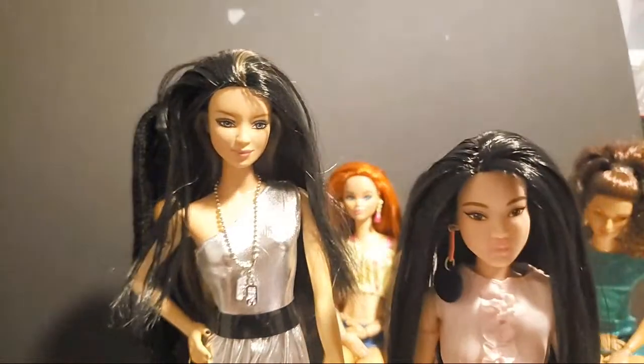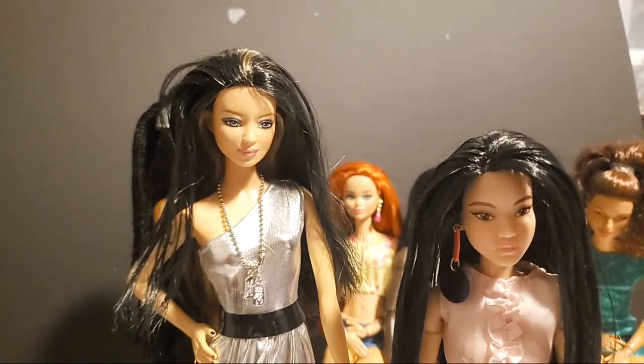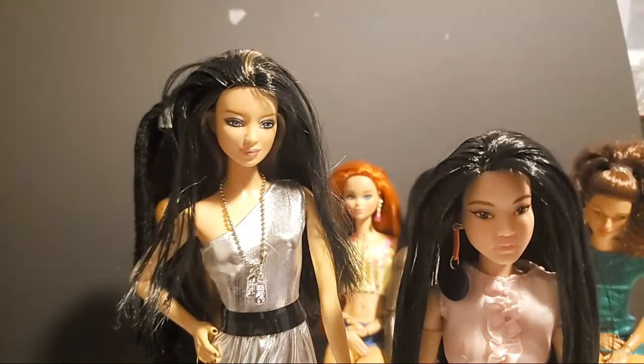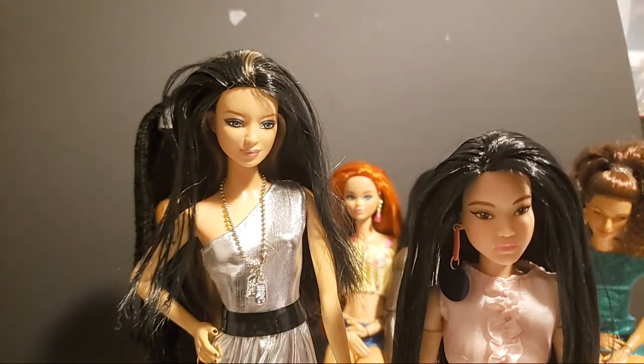I wish Naturalistas was an indicator for fresh dolls. Around my section of the East Coast, Naturalistas are replacing fresh dolls on the shelves. Ooh, that's what Minnie G is saying. And I don't blame them for that being the case, because if I had to pick between a Naturalistas and a fresh dolls, at least for the girls, I feel like I would just naturally go with the Naturalistas dolls, because I know this is going to sound crazy, but it's just how I feel about it. I feel like the Naturalistas dolls' faces just look more soft and feminine.